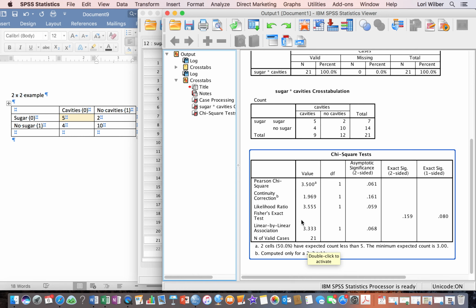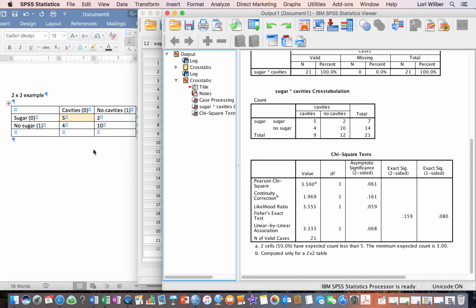And so we would use the Fisher's exact test instead. Gives us the same interpretation. 0.08 is not statistically significant, and so we make the conclusion that in this particular case we don't have any evidence that sugar is related to cavities. We don't have a large enough sample probably, and so we're probably making a type 2 error because we do have some pretty good scientific evidence that sugar intake is related to cavities.